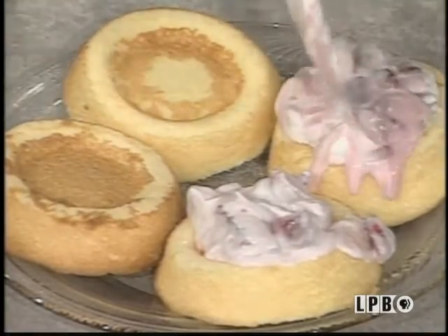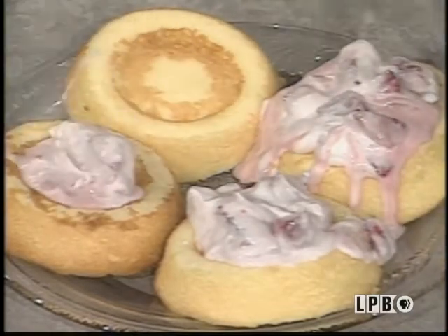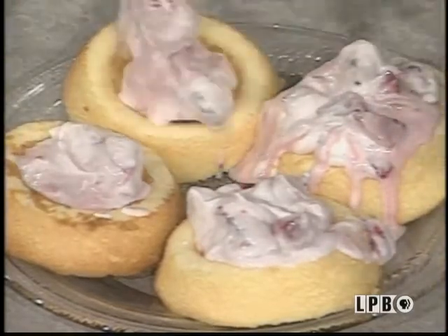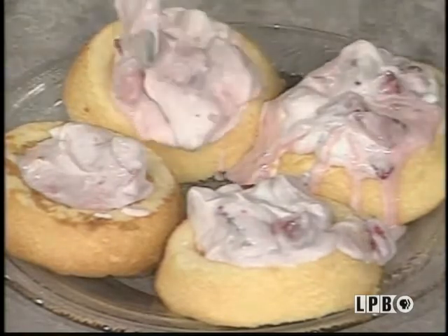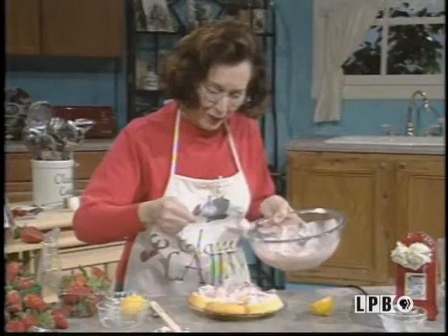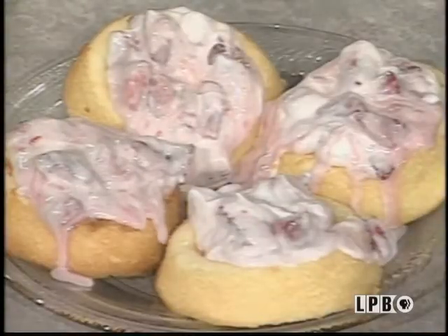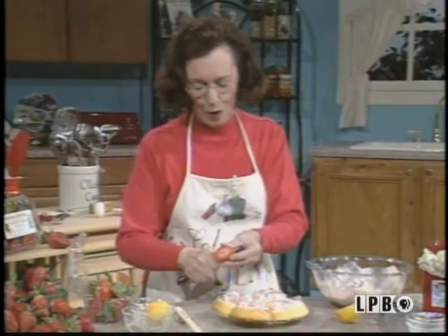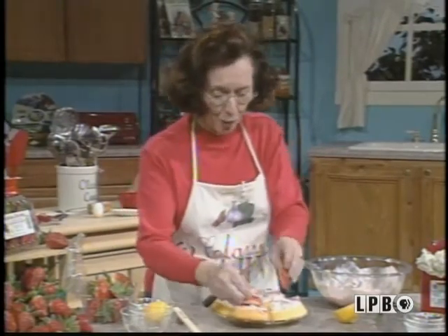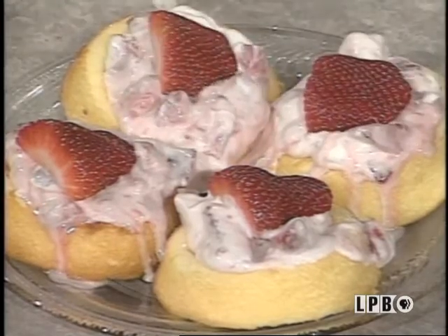I put all this together myself because I've been eating these in different restaurants, and I said, well, I know I can come up with a good recipe that's mine, even though they were not sharing theirs with me. So that's what I did. We've got a wonderful topping and it's just beautiful, and there's one thing missing — of course, a beautiful Louisiana strawberry. Just top that off. These are gorgeous, they're beautiful.